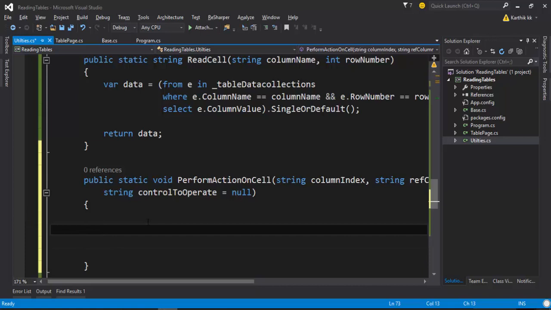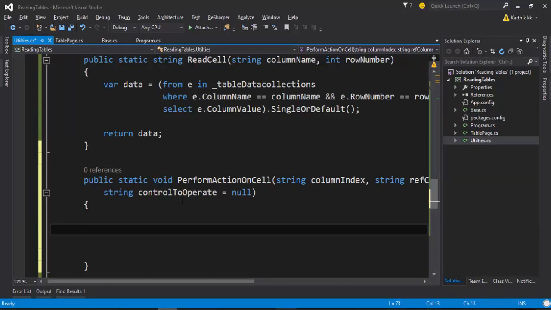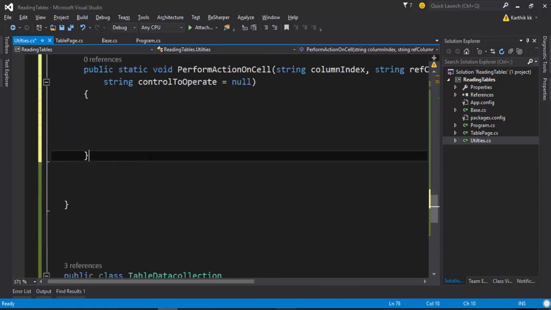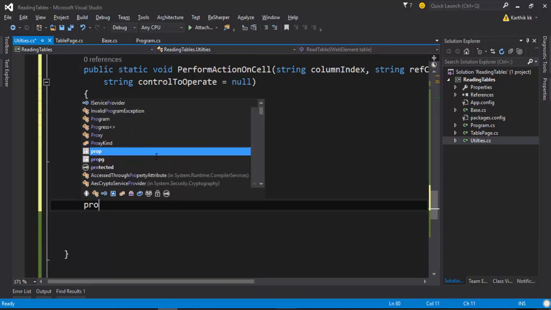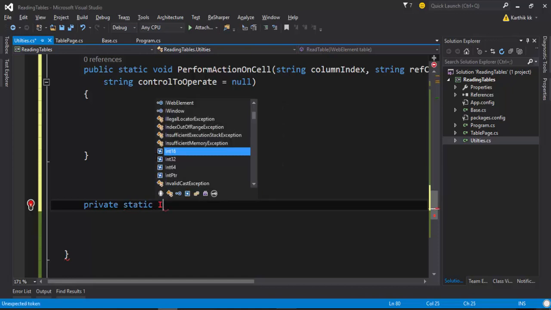All right, so what am I going to do here? I need to iterate through the collections I have, and then I need to probably find that particular column which has the name of Prashant. I have to get that particular column index, and then, sorry, the row index, and then I have to delete that guy. So for getting the row index, I am again going to do one more crazy thing, but there is no other way I find in C# to do that. Maybe there may be a simple way as well, but for now I just find this way as the very easy way I think I can do.